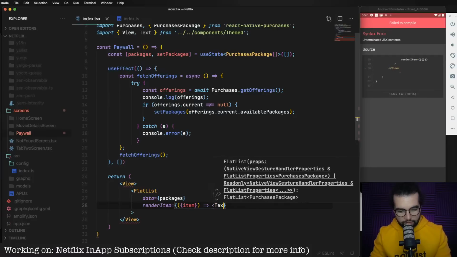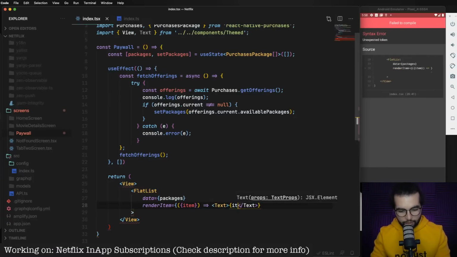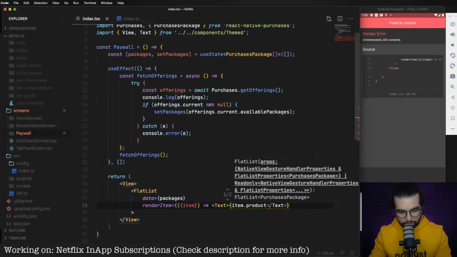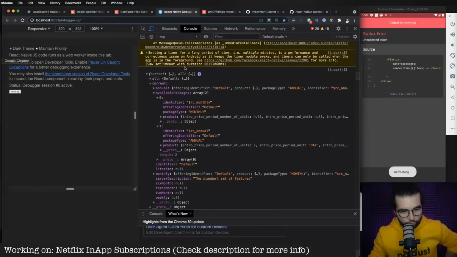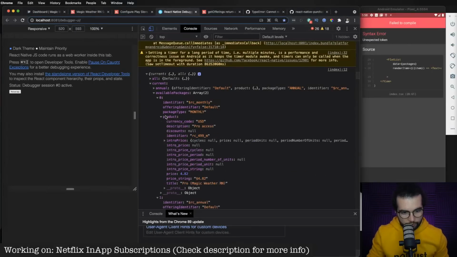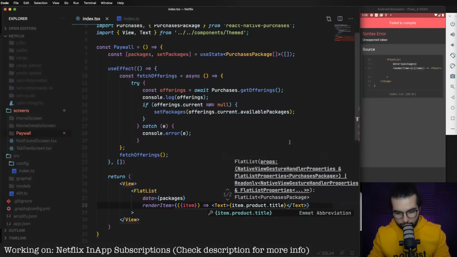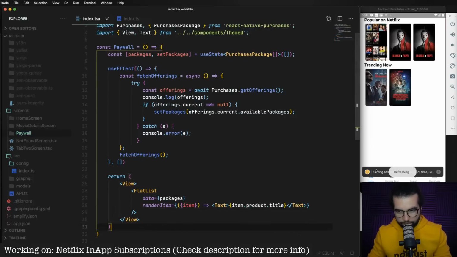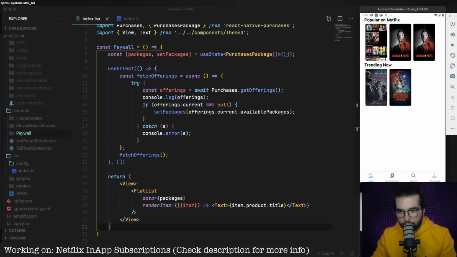Let's just render now a text with item dot product dot, wait, available. Okay, product, and the product has a title. Let's close the FlatList, save, and open our Paywall again.